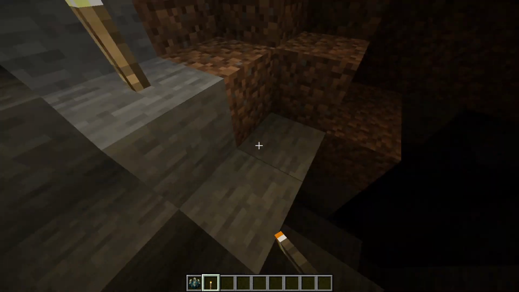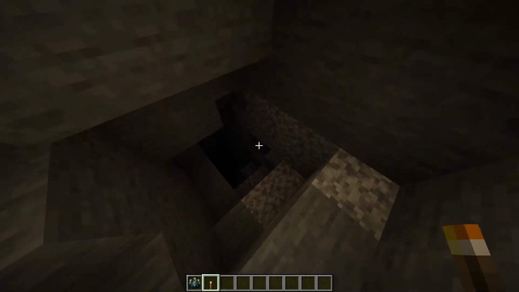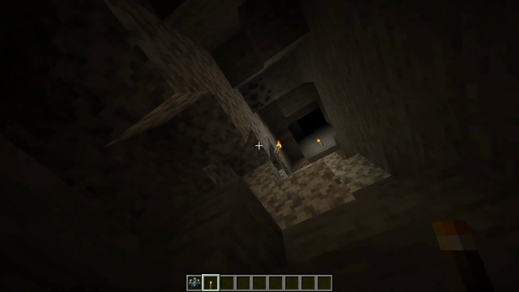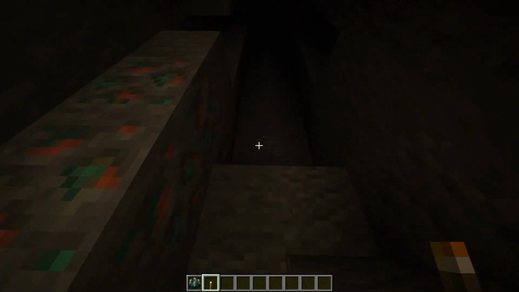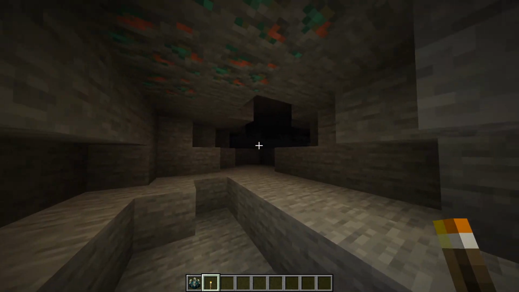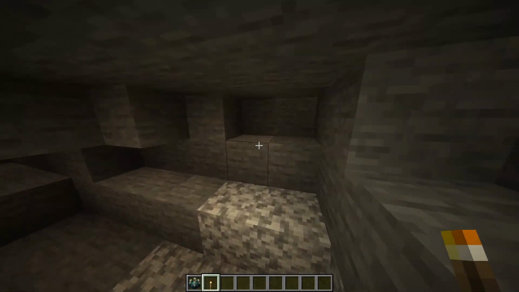Trying to explore with this is very difficult, especially in caves. On the surface, it's not horrible, but in here I can't see anything, even though there's a torch right behind me. And this is actually kind of a cool cave, to be honest. But this darkness effect makes everything so ominous, just how dark it gets.